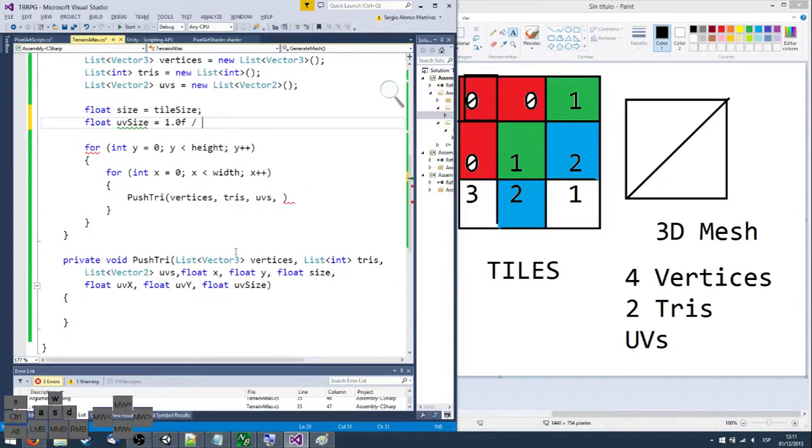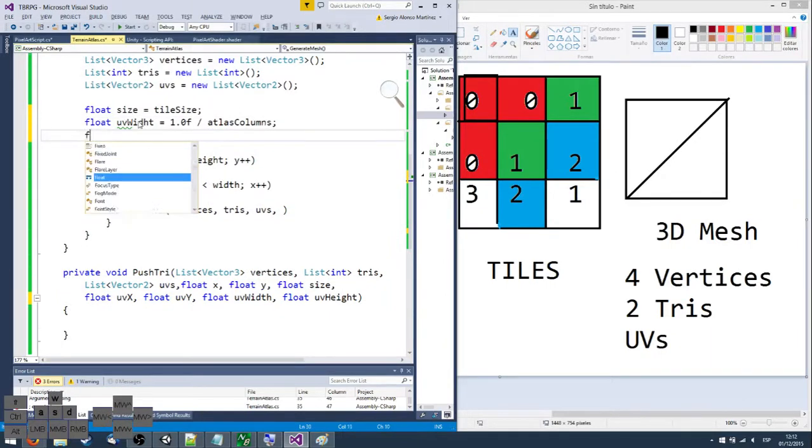So I need the UV width and UV height because we might not have the same columns as rows. So UV width is 1.0 divided by the atlas columns and the UV height divided by the rows.